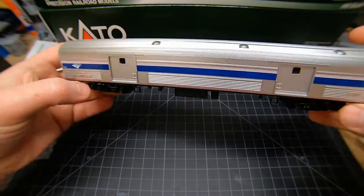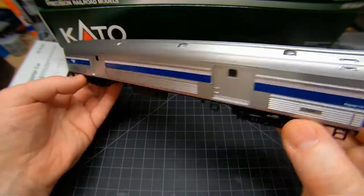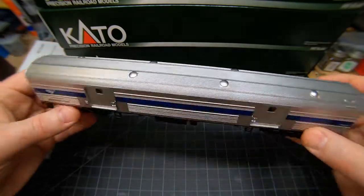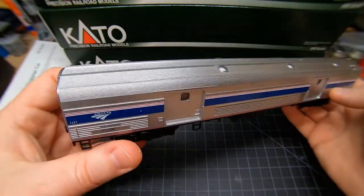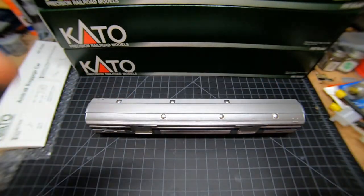Okay, so this is basically the baggage car, and it would attach to the train, and it's the first car in the California Zephyr. So I'm gonna go put this on the layout, and then we'll open the next one.